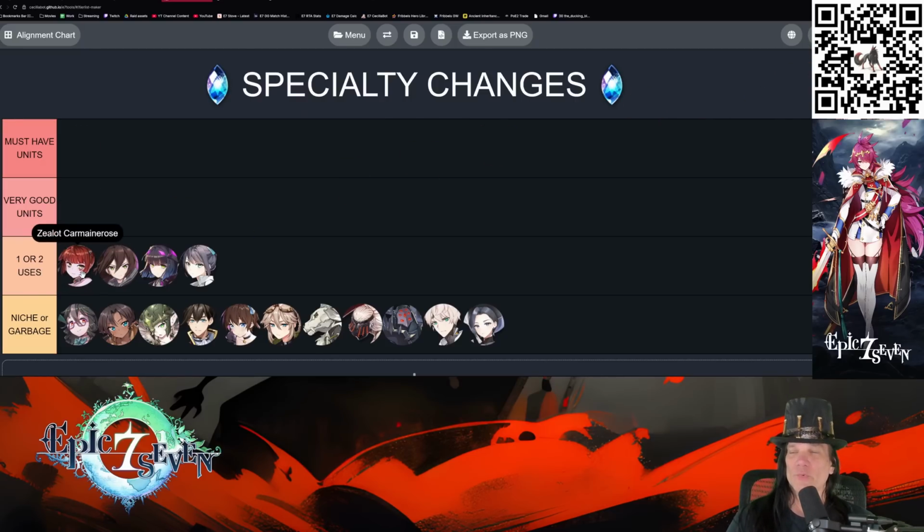Zealot Carmen Rose was made for Light Expedition. She is hands down the most important unit that's not named Brieg for beating Light Expedition. When you get to the point where you're ready to start really focusing on your expedition teams, she is one of the first ones you do. She is super, super good for Light Expo, and that's really about it. You might find the occasional use for her in other places, but it's going to be really niche, few and far between. She's just a Light Expo unit.